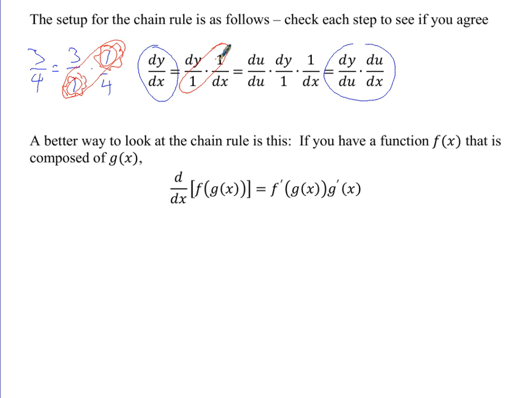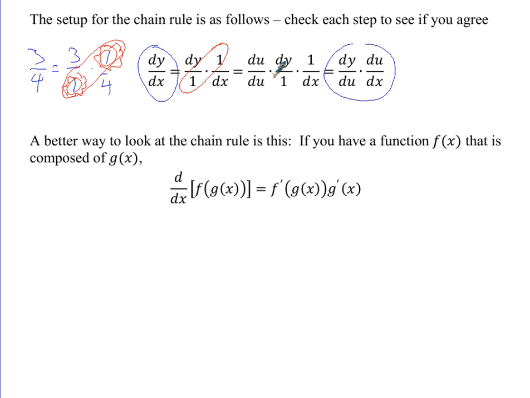So I can put whatever I want in there. What I'm going to do is I'm going to put what we're going to refer to as a du. So instead of dy over dx, we'll have dy over du, right there, times du over dx. The du is going to represent a new function that we are going to create in terms of u. We're going to take the derivative with respect to u and multiply it times the derivative of the u function with respect to x. That's what that means right there.